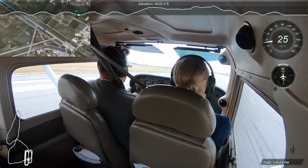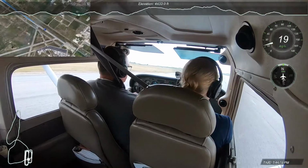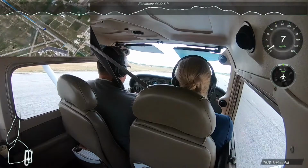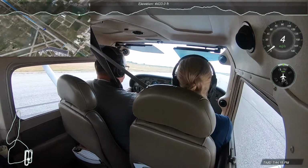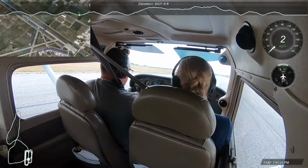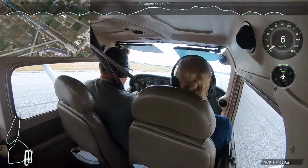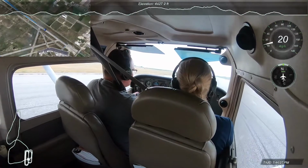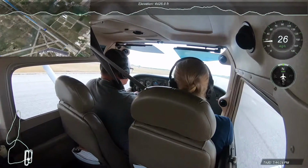Yeah. Let's do another short field takeoff, so we'll stop all the way. Traffic, Pop Alpha, turn left base, 35, full stop. Do I have time for that? Yeah, you're fine. Okay, so full stop, 10 degrees of flaps. Okay, so then I go full power. Not moving, green. Okay, release. You have to kind of mash those brakes. Yeah, in this aircraft you do.